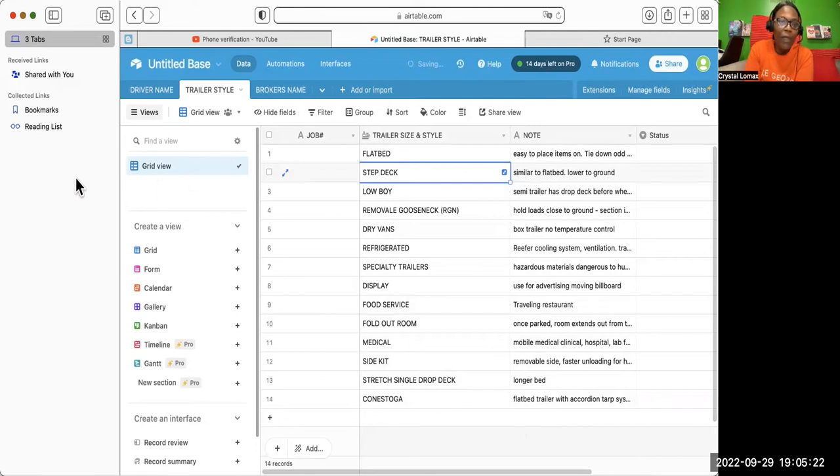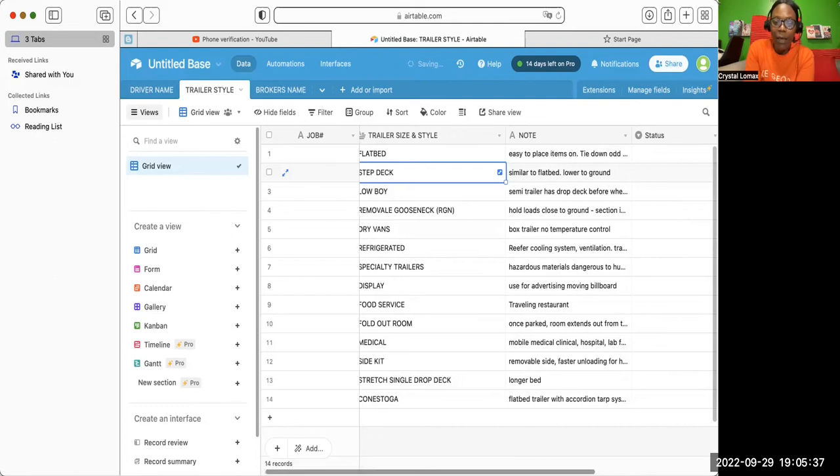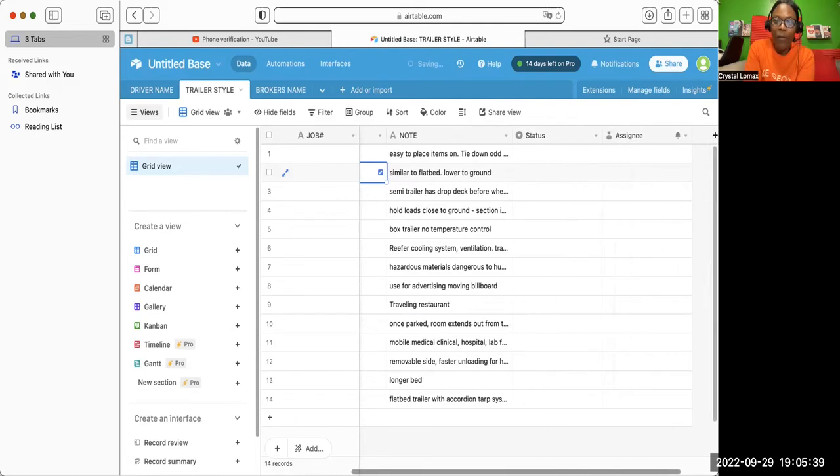Let me just move me to the side. It's for me to actually play around with it to get me familiar with how to use Airtable until I'm very comfortable with it. Like I said, I have no brokers, I have no truckers, I have no load boards yet.